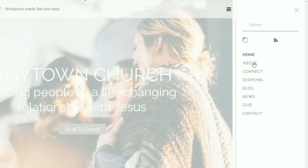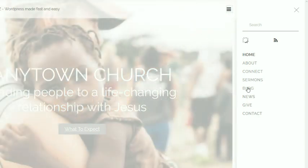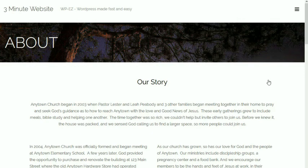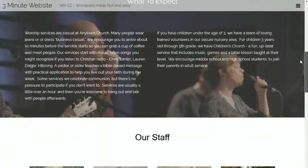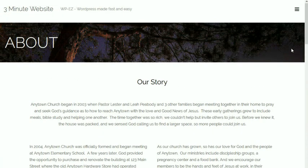Take a look at some of the other pages that we have. We've got an about page, connect page, sermons page, blog — all of these different pages, all preinstalled to make it easy for you to very quickly build a website that looks great. So in these three minutes, not only have we installed WordPress, but we also registered our domain name, set up our web hosting account, selected and installed our theme — which can often take several hours — installed about 20 plugins, which can often take 10 to 20 hours to find and install, and then built seven pages where we just have to go in now and edit the text and images. Hours and hours of time saved in just three minutes with WPEZ.